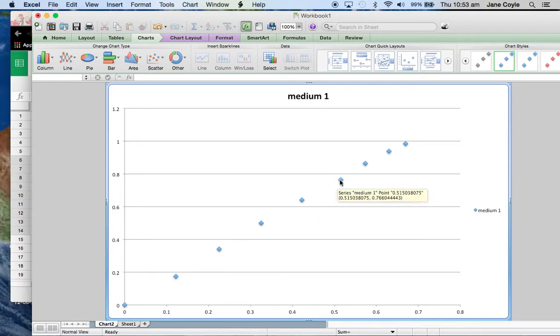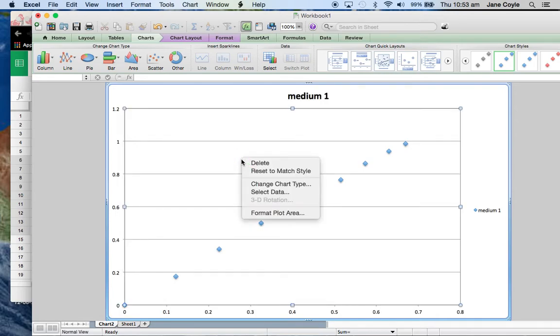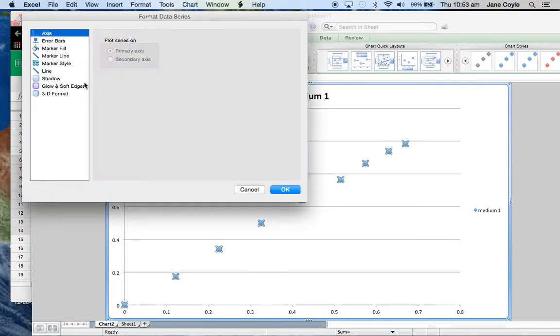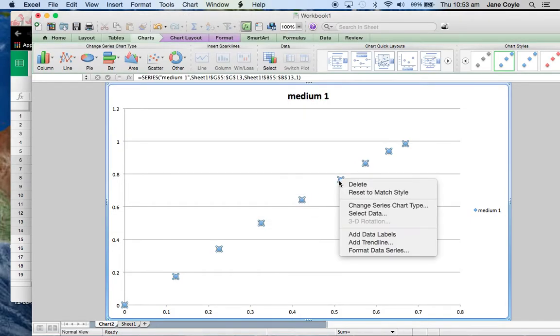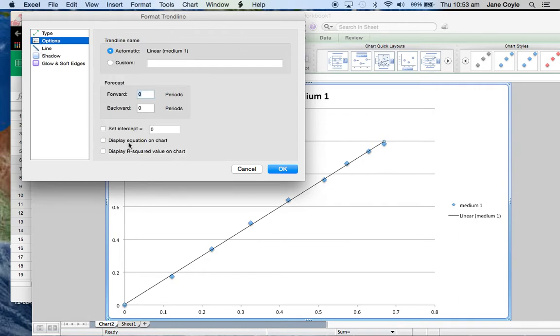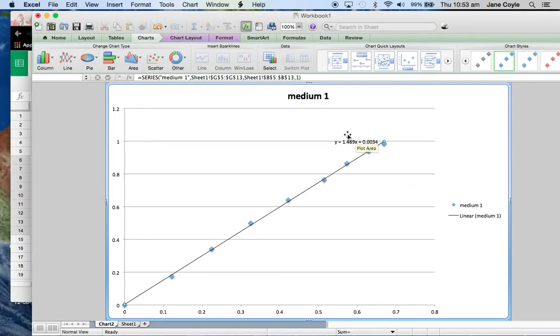Now, the things we're going to want to do with the chart is actually put in a line of best fit. So if I go to Format, I think I need to click on one of the datas, Format Data Series. And if I go to, no, that was not the one I wanted. Apologies. Add trend line, silly old me. Okay, so there's our trend line there. Don't forget when you add the trend line, you want to display the equation. And so now I can see the refractive index for this material was 1.489.